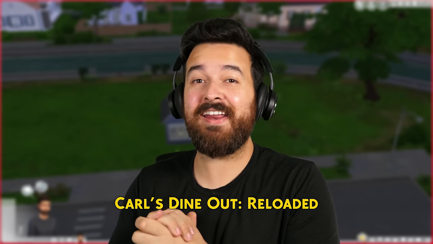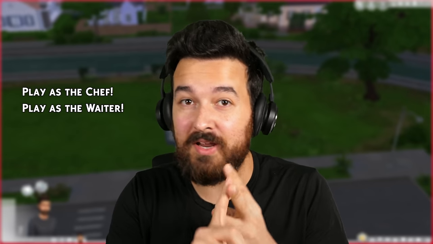Welcome back to The Sims 4. Today we're going to be checking out a really cool mod. This is Carl's Dine Out Reloaded. Essentially, it's a mod that fixes the Dine Out game pack because it's really buggy and adds a bunch of new options. Like, we can be the chef, we can be the waiter, we can be the host, we can do all three at once as one sim. There's a whole bunch of options. We're going to have a look at it. We're going to play with it.